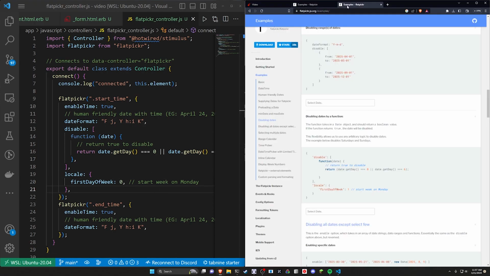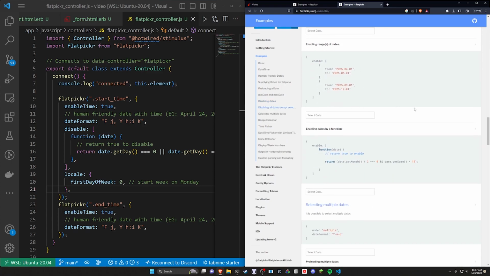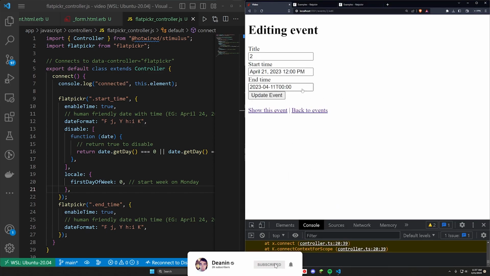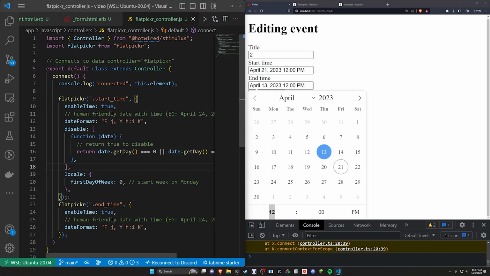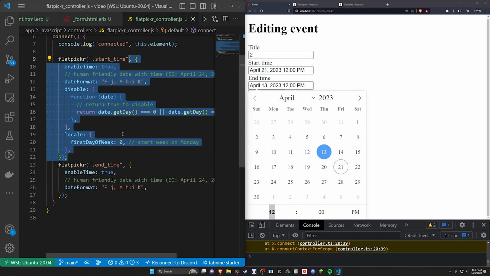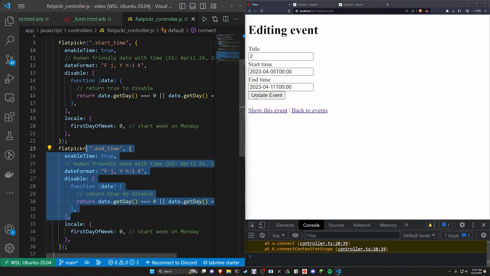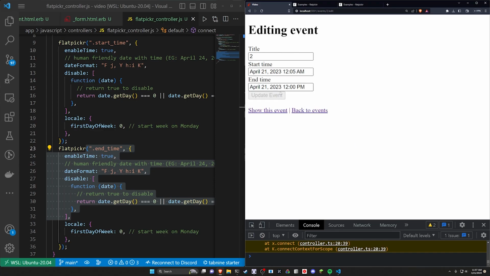So there's a whole bunch of options here for you to explore. I'd really recommend taking a look at it. Whatever you need, it's probably in here. I just wanted to cover this because it is very easy to set something up, and it does look really nice once you get it up and running. And then, of course, you can always just take this and do a bit of duplication and have it working for multiple instances. You probably want to extract this out to a function or something, but you get the idea. You can come up here and set your times and make everything work super smoothly.